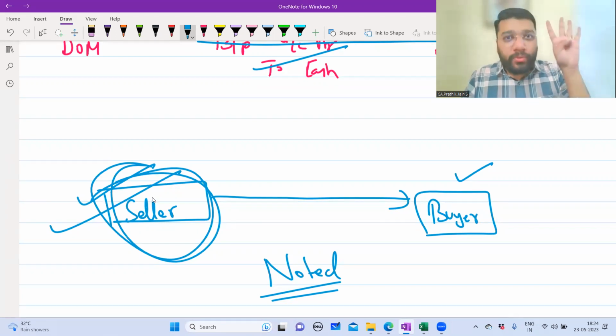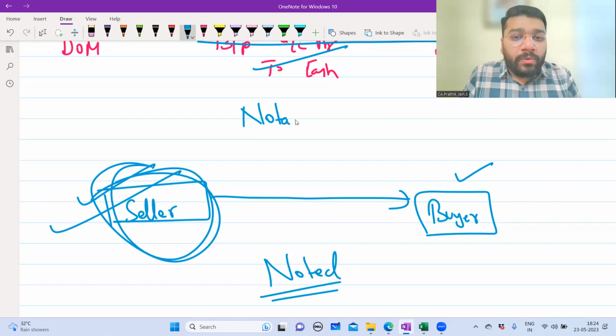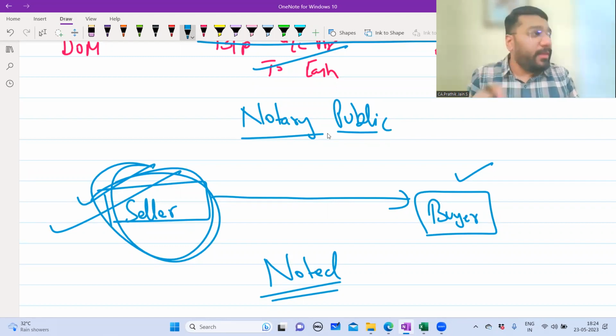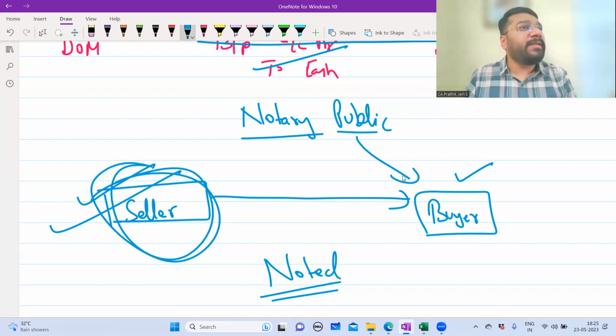So in these four cases, the respective holder of the bill will go to a government official called a notary public. They will go to the notary public and tell him, this particular person, I have given the bill to get my money on the due date. Today is the due date. He is supposed to make me the payment, but he is not doing so for so and so reason. So please come on my behalf. Whatever proceedings are required, you try from your side once. You go and present this bill to the buyer, and please help me collect this money.